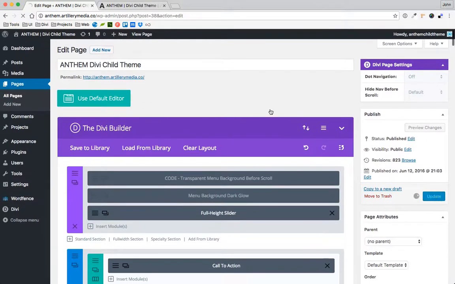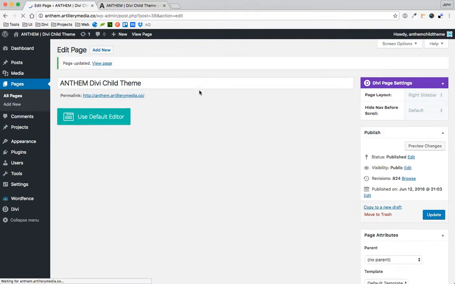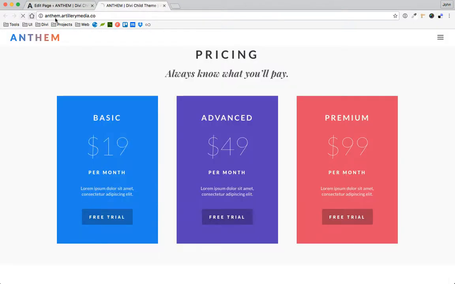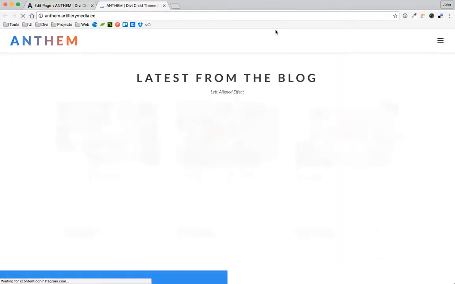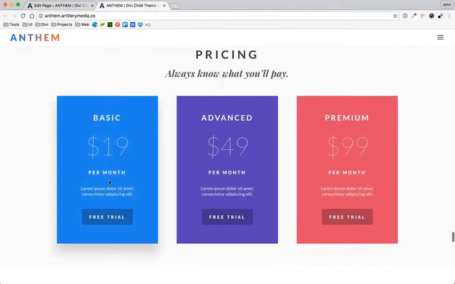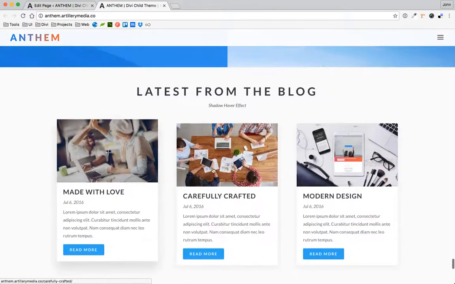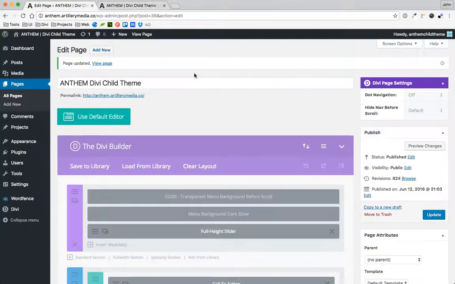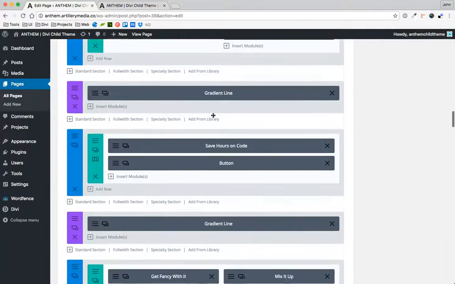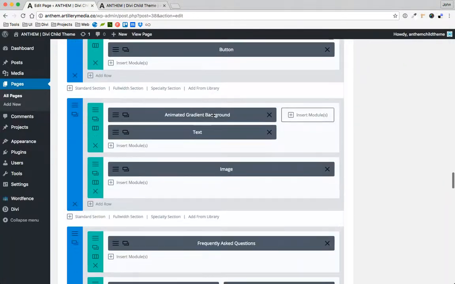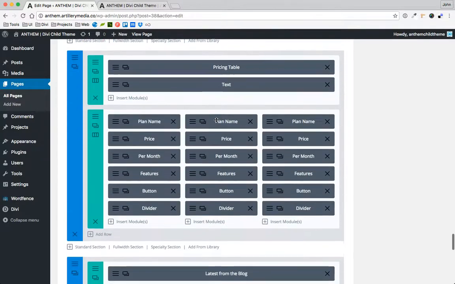Let me go back up, update my page, and refresh. So now this first one doesn't move up at all. It just has the drop shadow effect. The pricing table is actually kind of like the raise effect. On the blog one, I'm a little unsure about it. So I'm actually going to put it back on that pricing table, and I think I'm going to take it off the blog one for now. But know that it's there to use.